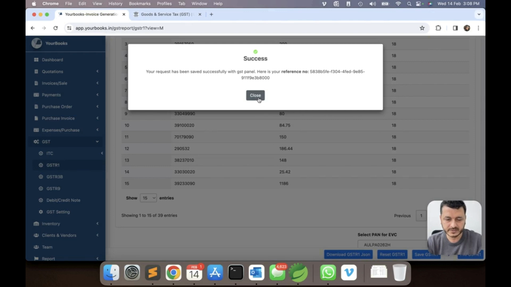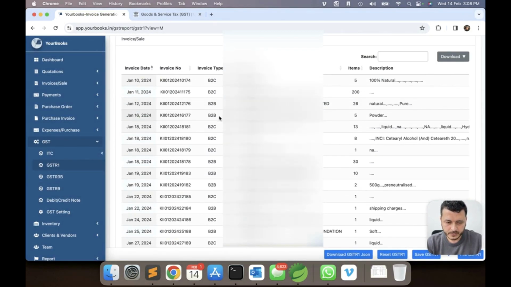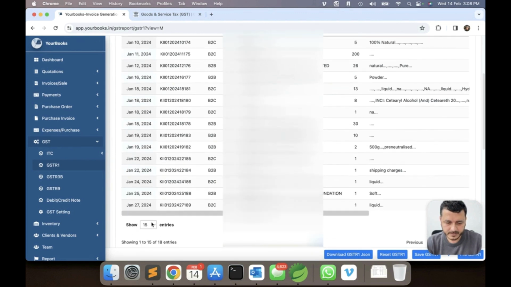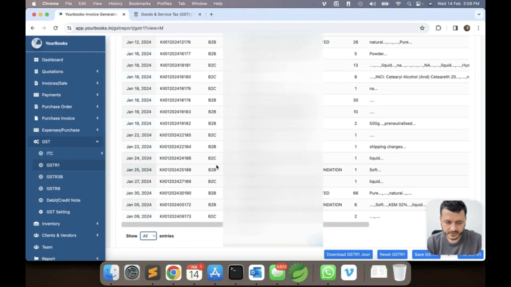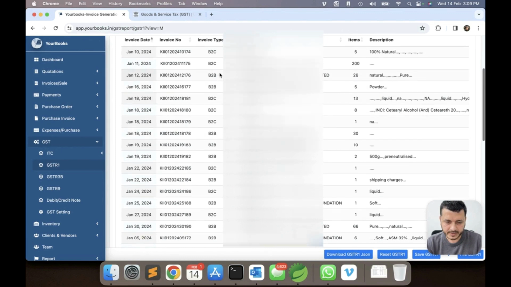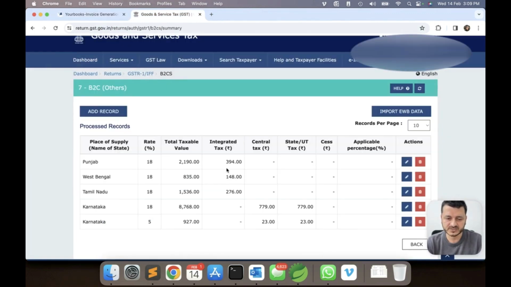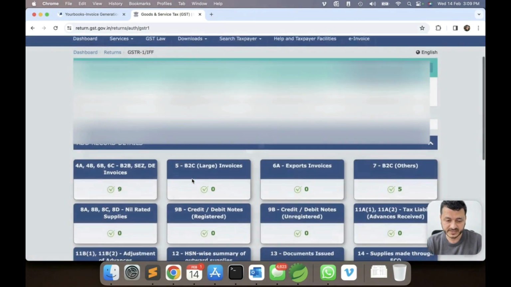So I will quickly check how many B2B there were. 1 2 3 4 5 6 7. I would say all invoices: 1 2 3 4 5 6 7 8 9. There were 9 B2B invoices and the rest of them were B2C invoices. So that's what GSTR1 says when it is saved.